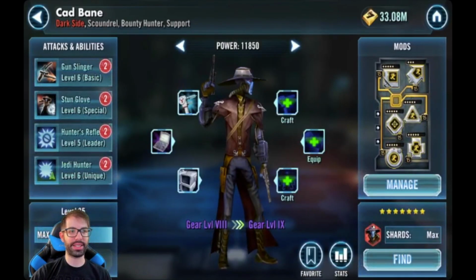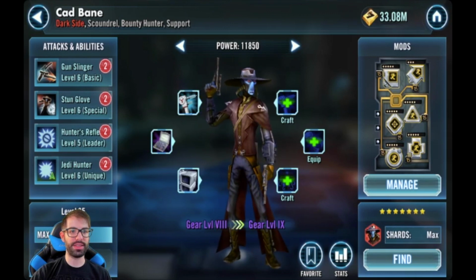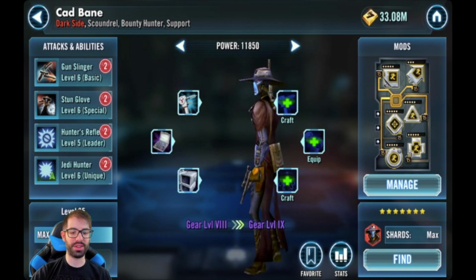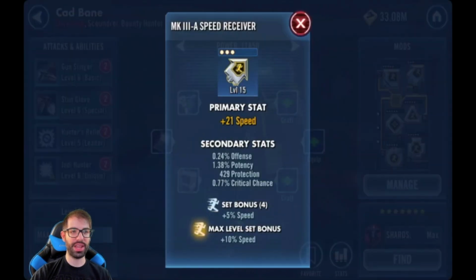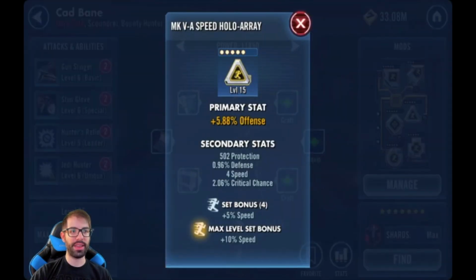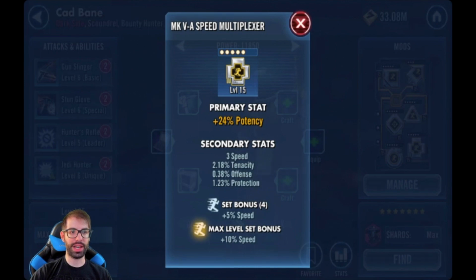And lastly, we have Cad Bane with a speed set with the 2-piece. Oh, he doesn't even have a second potency mod, so no 2-piece for him. We do have a speed arrow, but it's three dots, so not as much as a 5-dot. Offense triangle, not bad. It has some secondary speed there, but you probably want something like crit damage and a potency cross. So that's a good primary for Cad Bane.